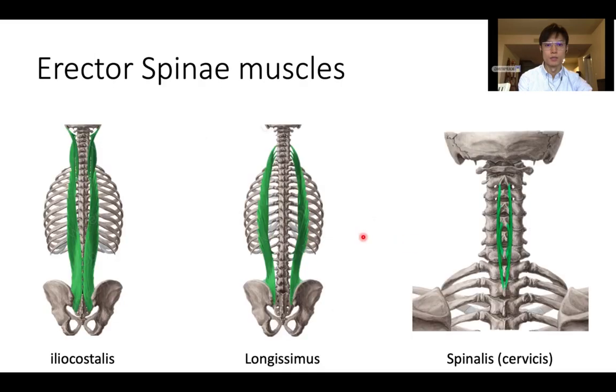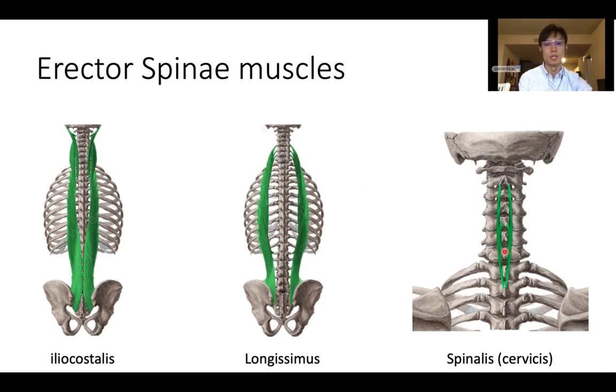And the next group of muscles are the erector spinae. You can see here in the picture, they are divided into three main muscle columns. The iliocostalis, as its name suggests, goes from the ilium to the ribs. And longissimus attaches along the transverse processes of the thoracic region up to the cervical region, and all the way up to the mastoid process of the temporal bone. It is the longest muscle column, hence its name longissimus.